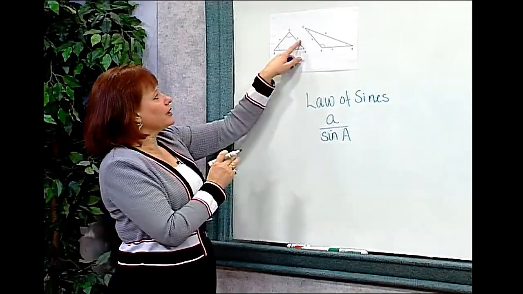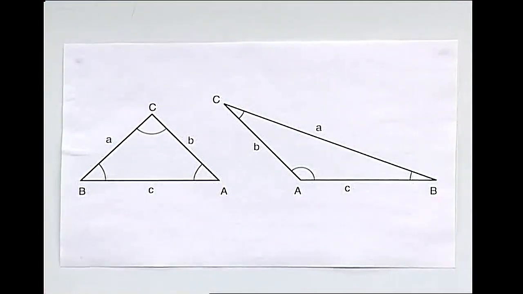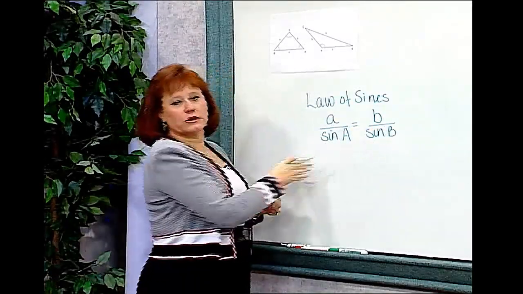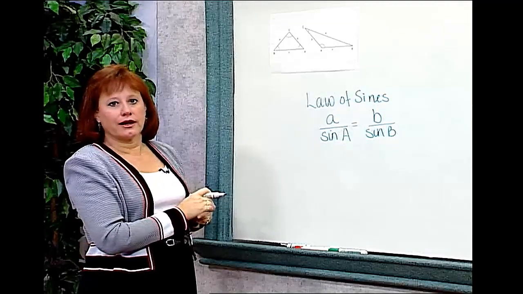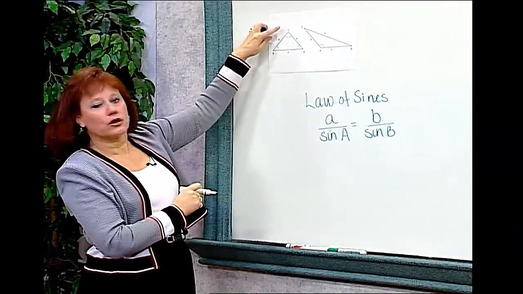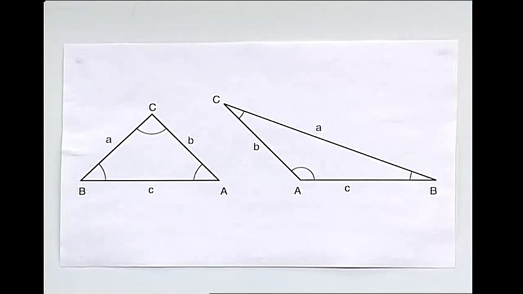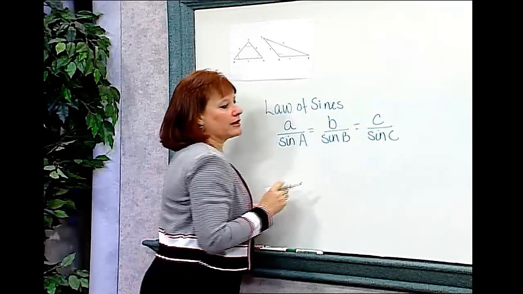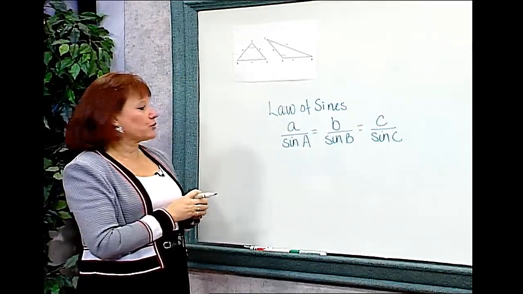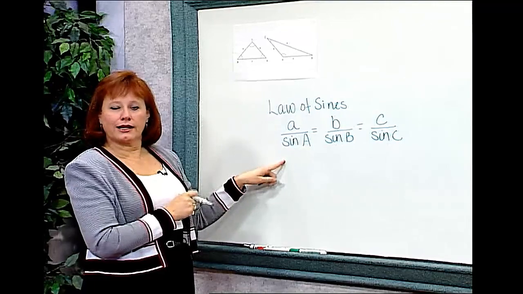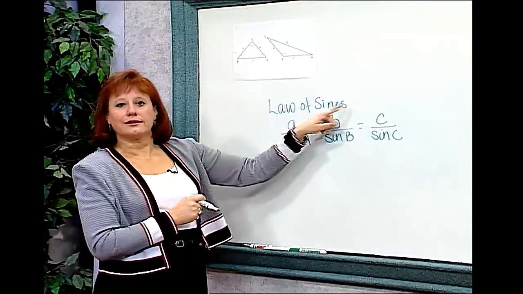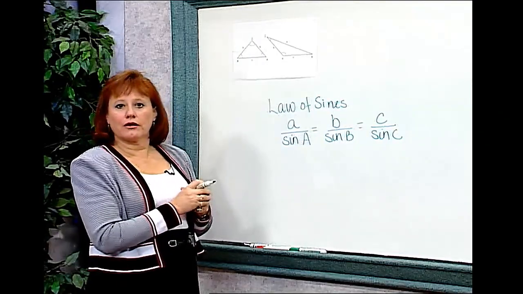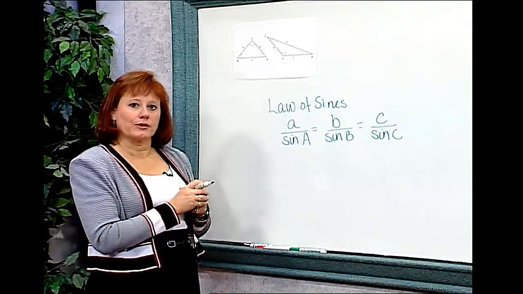If I find side b and angle B, it's also true that the ratio b over sine B will be equal to the ratio of a over sine A. And of course, it follows that the ratio of angle C and its side would be the same as well, so I can put side c over the sine of C. Now I have a proportion that's pretty simple to remember. I've got a over sine A, b over sine B, and c over sine C, and they're all equal. You can combine any pair of these and use your algebra skills to solve for a missing part.